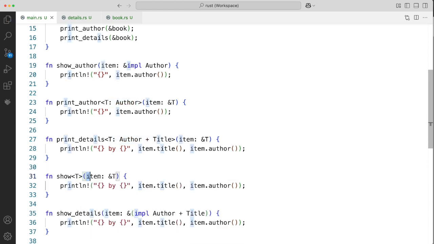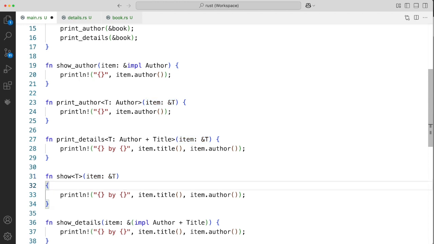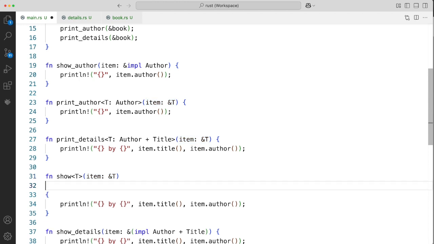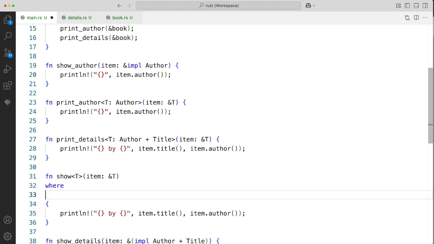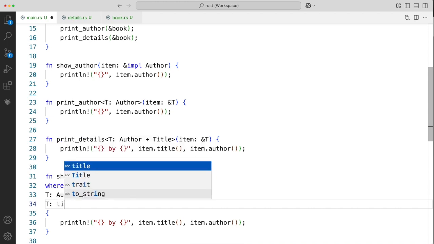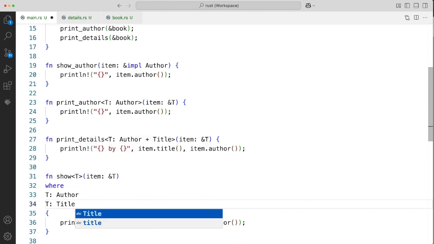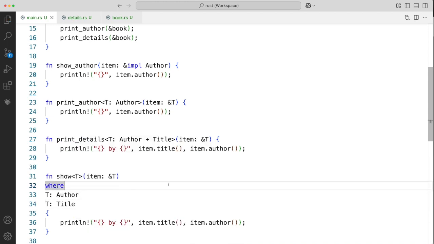The item's going to be a reference to T, I think. And then here we can use the keyword where. So where, is there a colon there? I'm not sure. Possibly not. And then it's something like we say T colon author and T colon title. I don't have very high expectations of this being correct, but I'll give that a go.